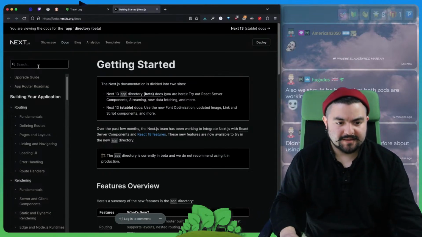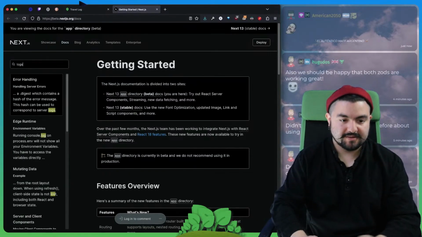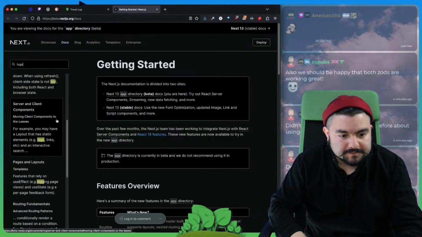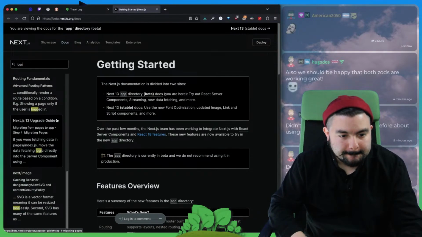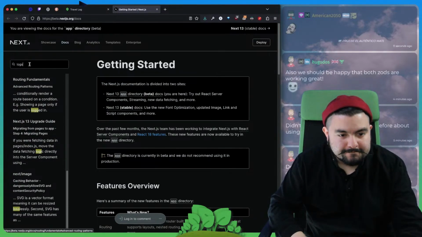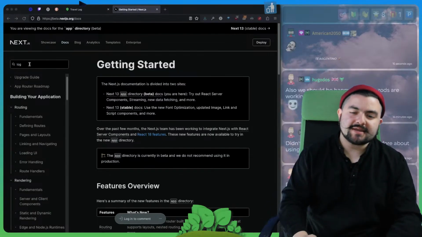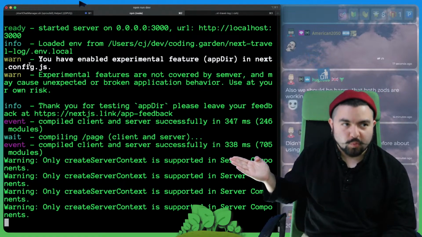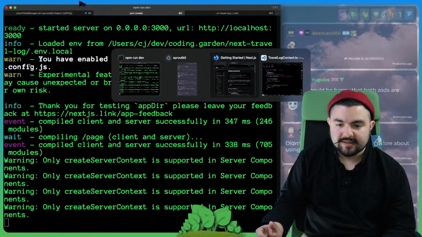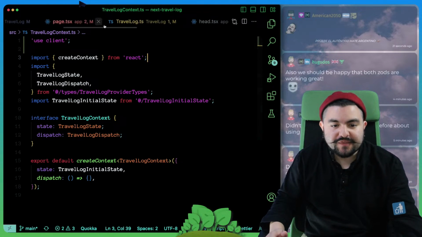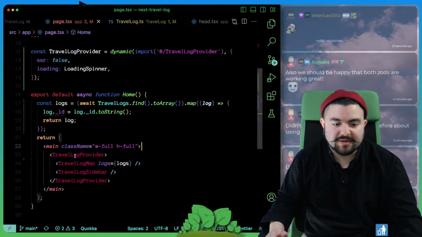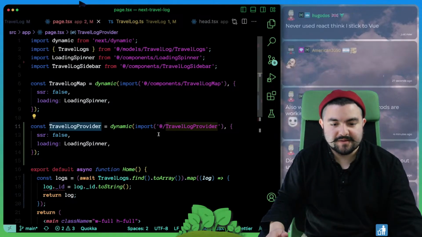Okay. There might be like a debug mode or some kind of logs. Debug. I need Next.js 13 to tell me what line of code this is happening in, because I think it has to do with the fact that we're bringing in the provider here.